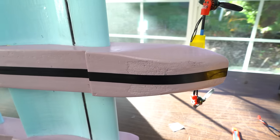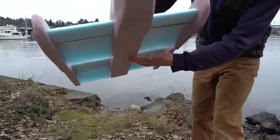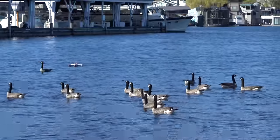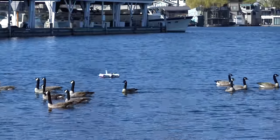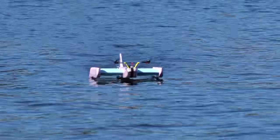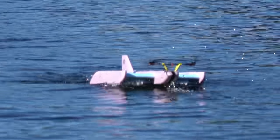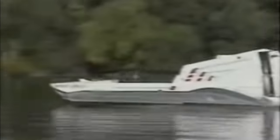Unfortunately, the foam on the underside got pretty chewed up by the turf, so I gave it a layer of 2oz fiberglass, which was much smoother than the polycrylic — I was hoping it would help build up speed on the water. When flying like an airplane at the field, I'd had to rebalance the CG to make it more tail heavy. Now when trying to take off from the water, the aircraft would just flip upwards once it had enough airspeed — not ideal. The real airfoil flare boat was supposed to be aerodynamically stable in ground effect, so clearly something was wrong with my altered design, likely either the motor positions or the airfoil profile.